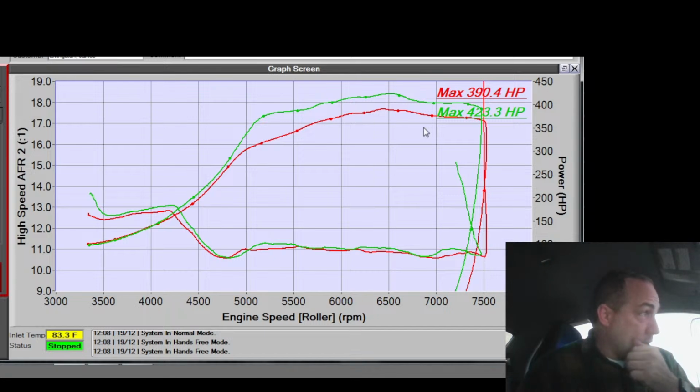And also, I mean, getting rid of overlap isn't that big of a deal, but I do get rid of overlap, which is why you do it in the first place, why you have ABCS. But I could already be absent of overlap. I could have already gotten rid of overlap, and now all I'm doing is hurting the top end by retarding it too far. So I'm going to make it a flat 10 degrees. From 64 to red line is 10 degrees of advance on the ABCS table.